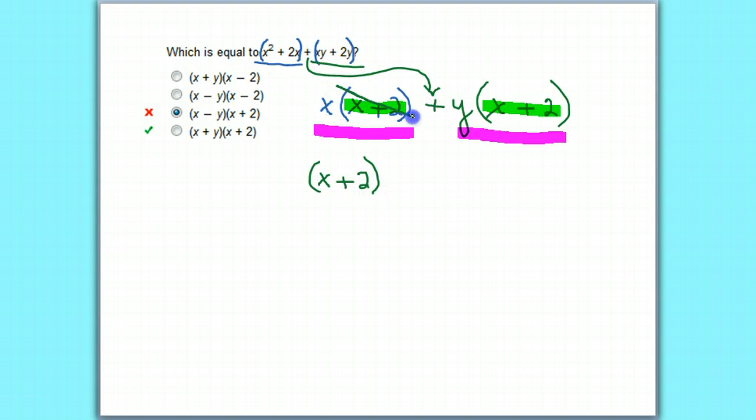So if I have an x plus 2 that I pulled out of this term that I underlined in pink, then what's left is just the x right here. And then if I pull an x plus 2 out of this term, all I have left is this positive y right here. So I put plus y. And then you have to match it to one of these. It's actually choice D. Ours looks a little bit different. It's just a flip-flop of that. But remember, with multiplication, since there's nothing in between those parentheses, this is indicating that x plus 2 is being multiplied by x plus y. And so you can flip-flop the parentheses, and it's still the same answer.